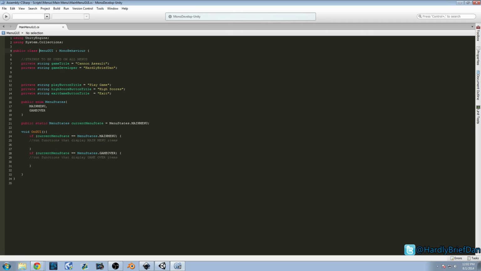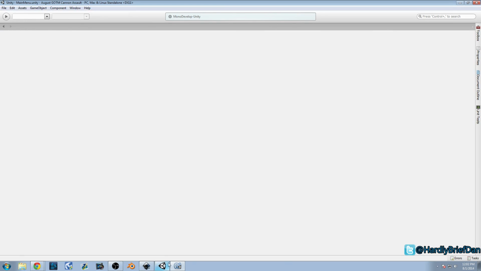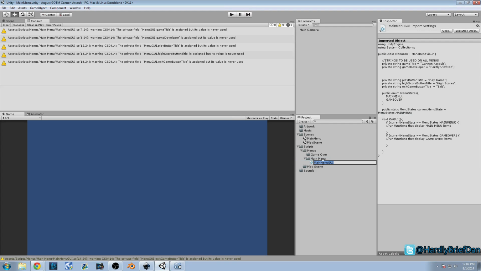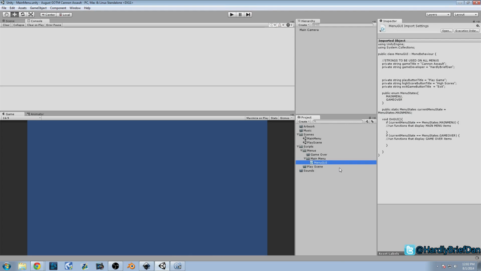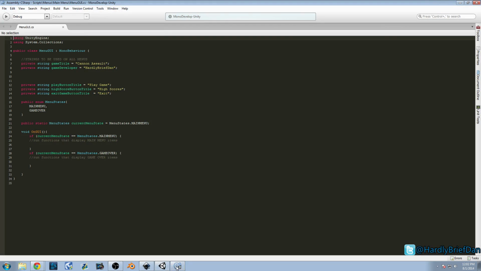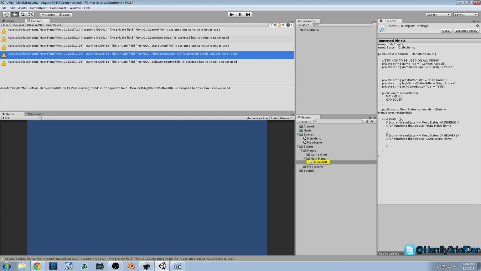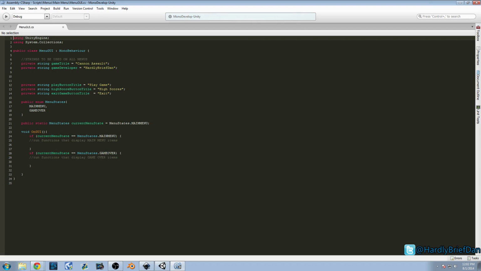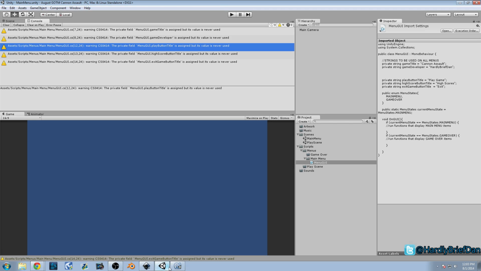Control S to save. Definitely exit out of that, go into Unity, and click and hold the mouse over that, and we're going to erase main, so it's just called menu GUI. Now reopen that in MonoDevelop, and it should run fine. If you have any errors in Unity, we're going to have a couple warnings, don't worry about those right now. But if you have any errors, make sure that you change the public class name to menu GUI, and the actual title of the C# file to menu GUI, and any errors should go away.